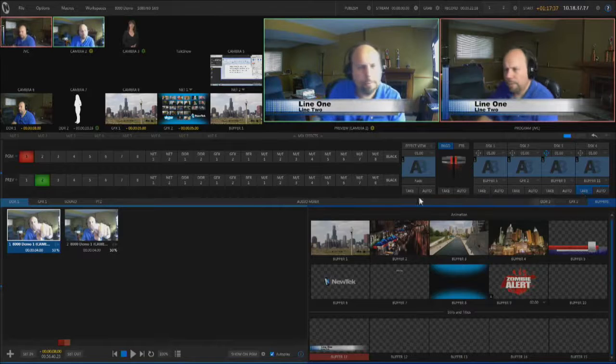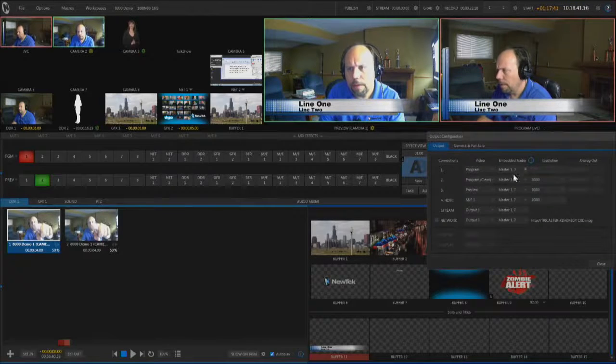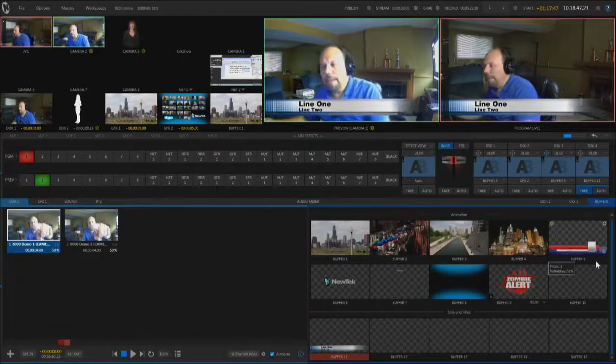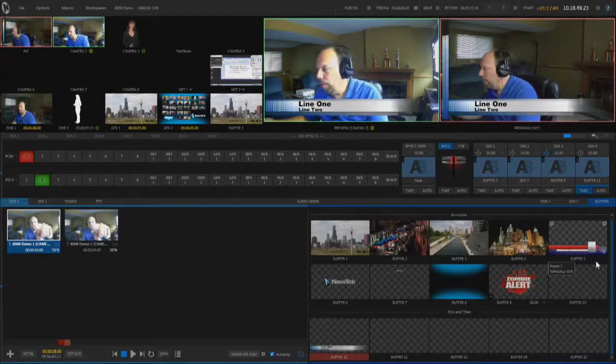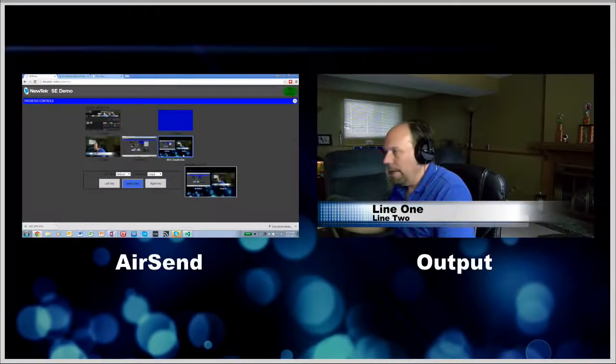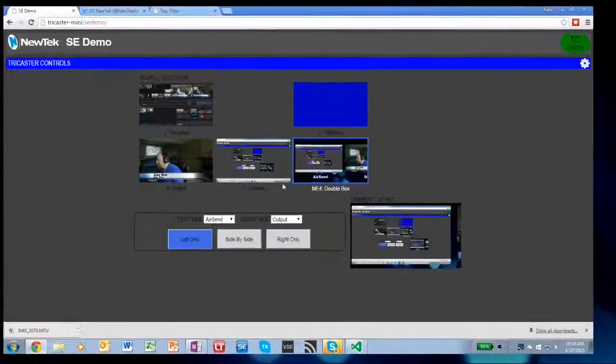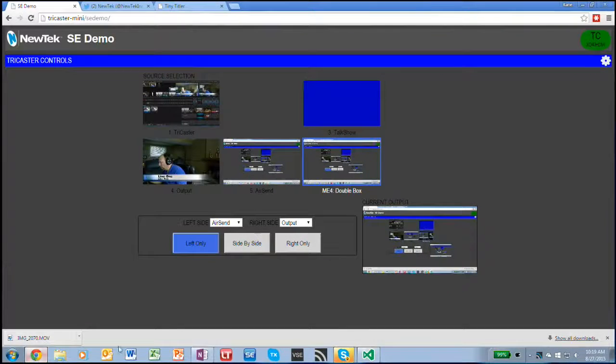And one quick thing. Why? Oh, because I changed that, didn't I? Put this back in the program. Sorry. All right, and so now I'm going to put it in the side-by-side mode. So you can see, I know it's a little hard to see, but I've got my web app on one side.